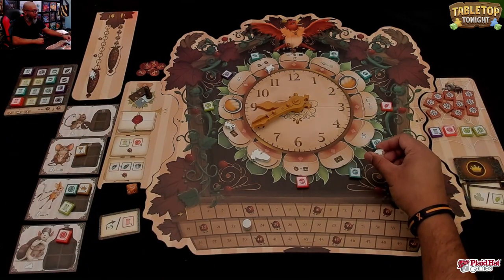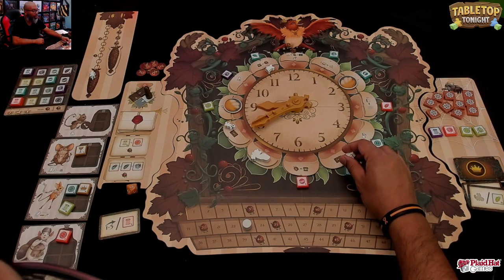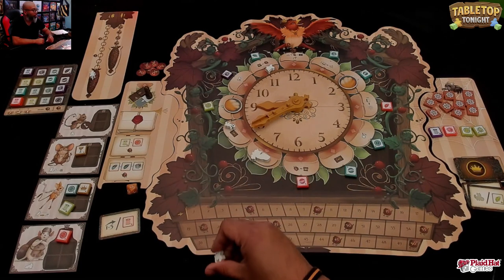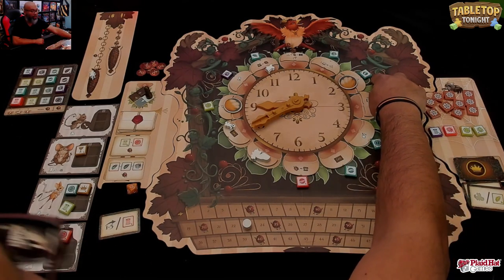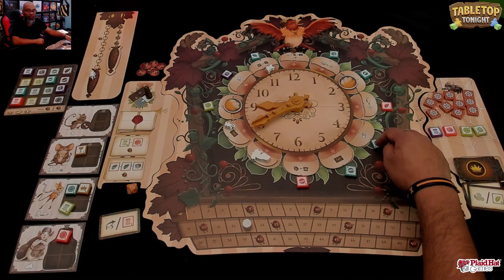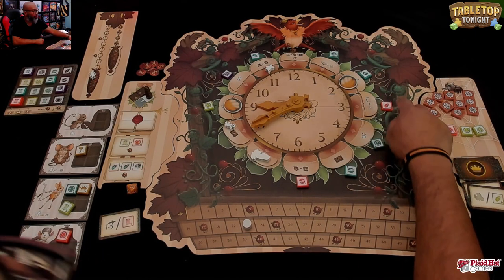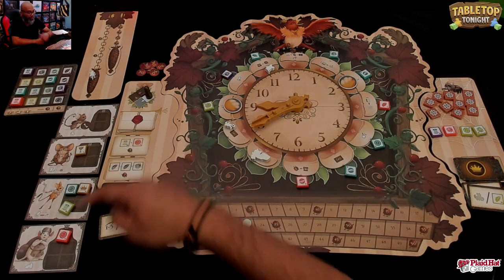So non-cat paw. So we can go here, get another favor card. Go here, look at tiles. Now, what tiles are out here though? Do we need? Okay, this one we could use. This one we could not use. Can we use this leaf? No, but we could use it here. Okay.